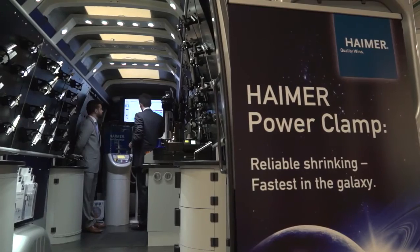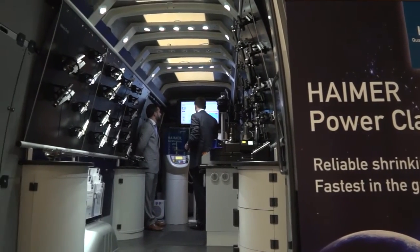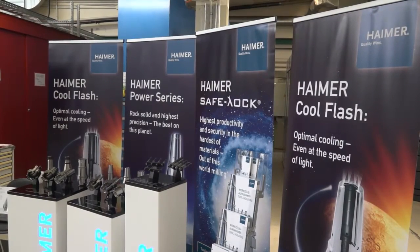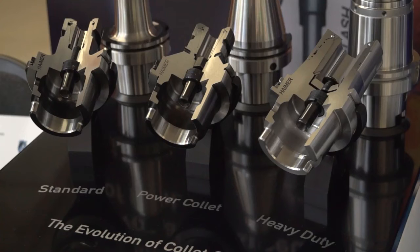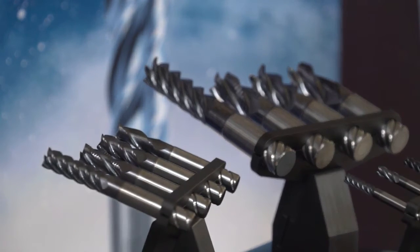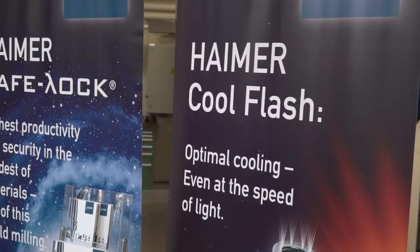You also have a major partner — Heimer? Yes. It's not only about the machine tool, it's not only about certain aspects of the solution, it's about the total solution. We have partnered with Heimer for a very long time, and their slogan 'quality wins' really holds true. They've been a great partner, really having great solutions, giving the customer a competitive edge — so for us, they were a natural solution to team up with.